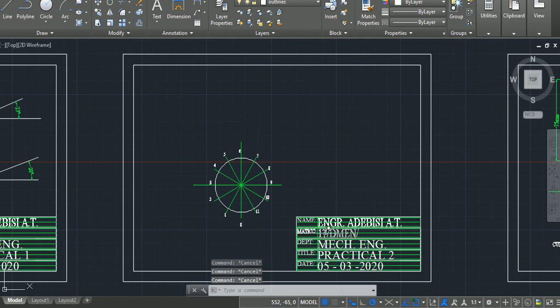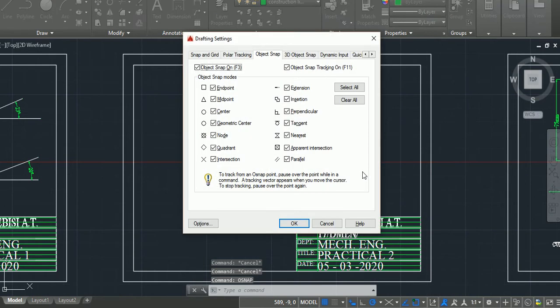So, the next thing we want to do is to erect a perpendicular line to each of these divisions. What we're saying is we erect a tangent to each of these points where the division cuts the circle. So I'll be using my construction line and I'll be starting from here. To make sure I do what is right, I'll invoke OSnap. I want to clear all. What I need is a tangent, a line that is tangent and perpendicular.